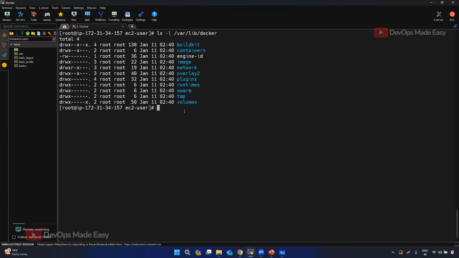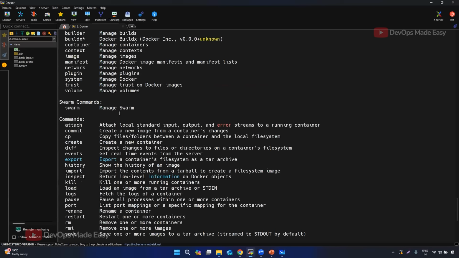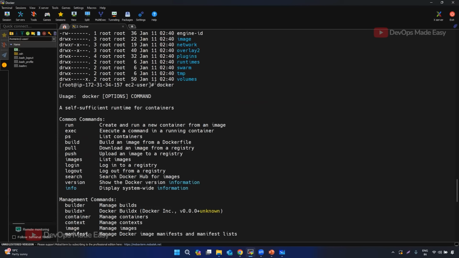Okay. So now this is a very basic installation of Docker. We will see some commands. As I already said, Docker is a client-server model. You have seen the server running, but the client tool is docker. If I just run this docker command, it gives you some options because this is a client tool. It is actually talking to the server and fetching the information back to you.